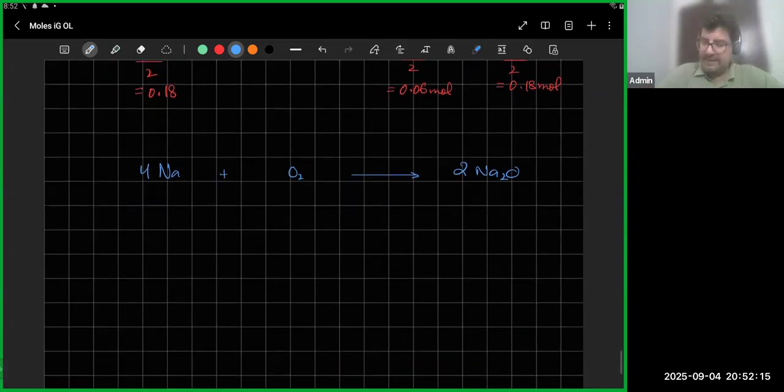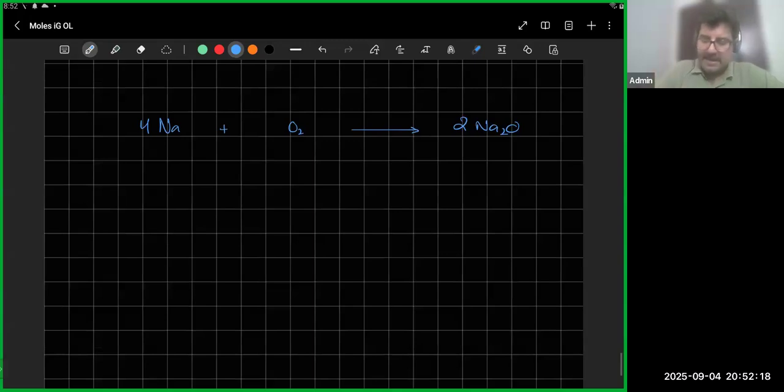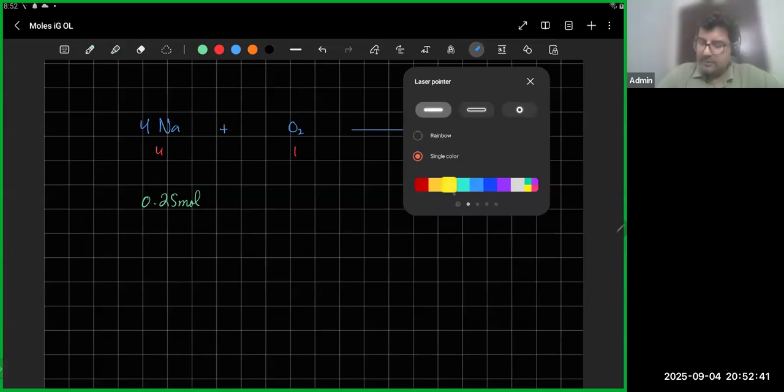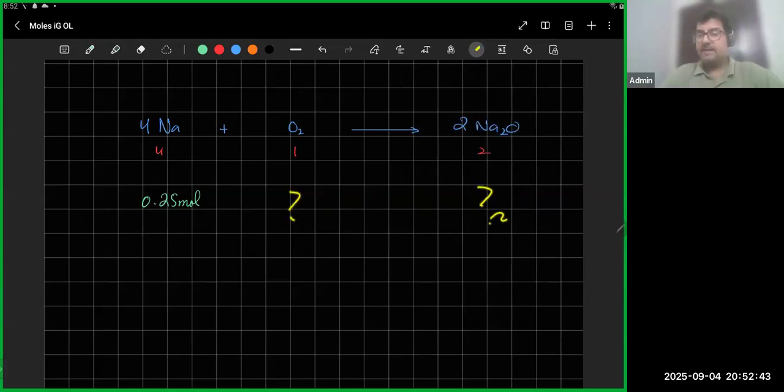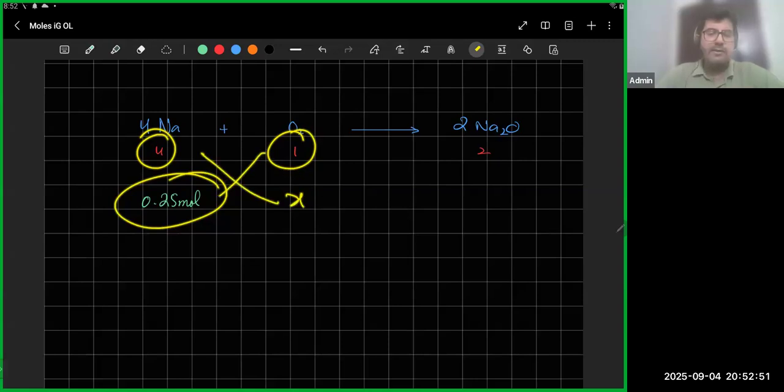So if you have an equation like this, and if they tell you the moles of any one of the things, ratio, okay, it's 4 ratio 1 ratio 2, right? So if you know the moles of any one of these things, so let's say I know that this is 0.25 moles. So using those moles, I will be able to figure out the moles of all the other reactants and products, okay? And I told you a ratio, it's 4 ratio 1, right? So 0.25 ratio X, and you're going to cross multiply. You don't have to do that, okay?